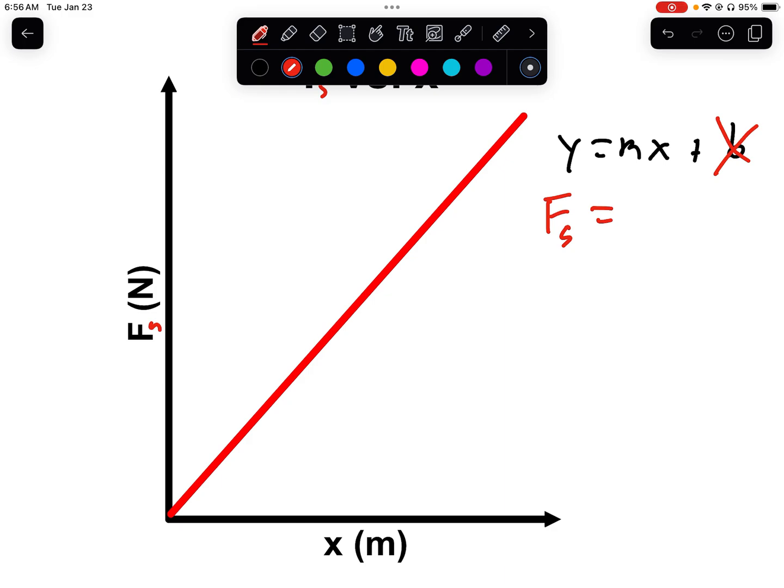Now I don't know what the slope of this graph is. We'd actually have to have actual data, but I can see that it's linear, which means that it's a constant slope. So this is just like some number. The variable on the x-axis is, well, x. So it's the amount that we are stretching. This would work for compressing too, by the way. We're working within one dimension, so one single dimension, so we just call it x.